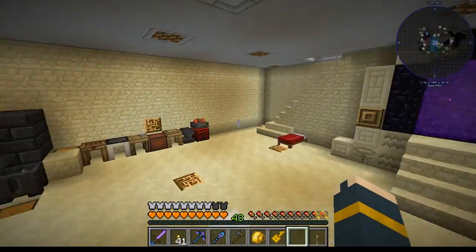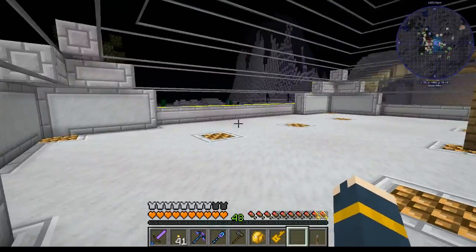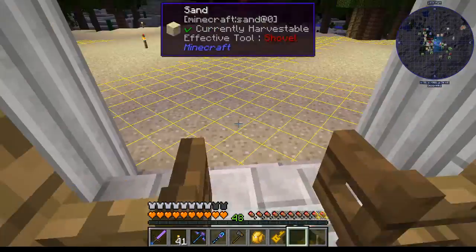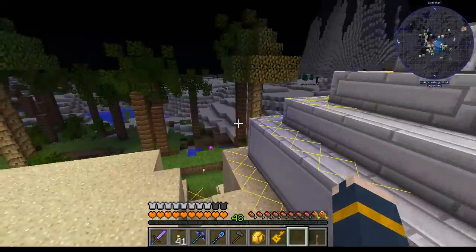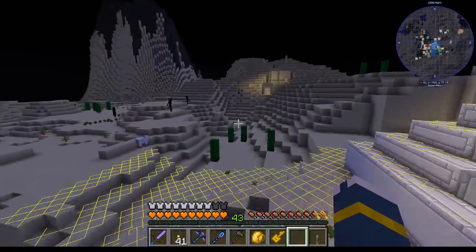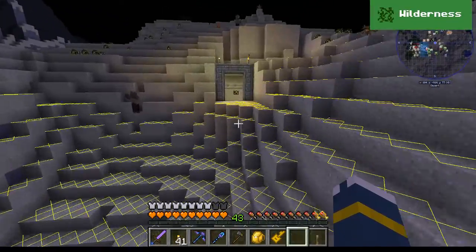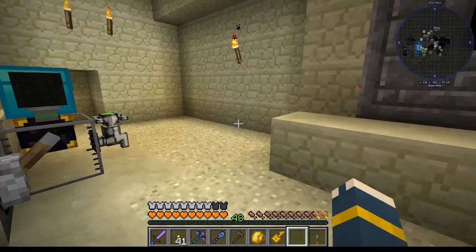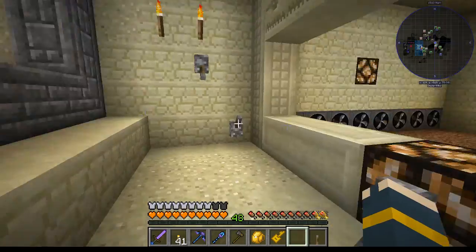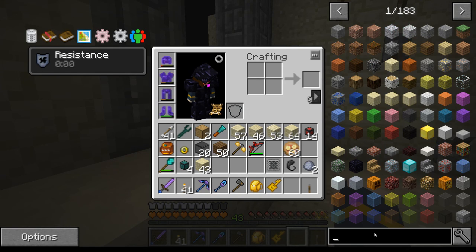Alright. I'm hoping this mob farm works better than my last mob farm. There's also going to be the minor problem of Enderman, and I don't know how we're going to deal with it. I think I'm going to have to make a thing that stops them from teleporting. If there is such a thing.